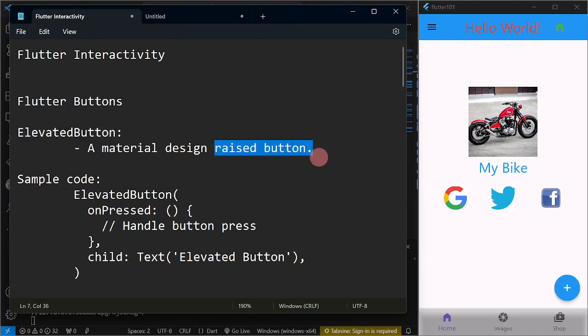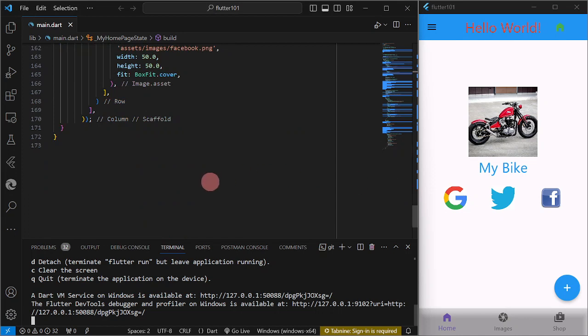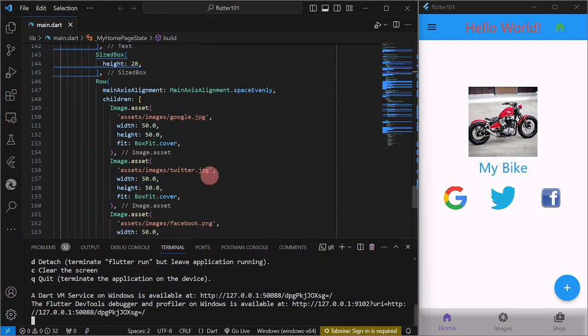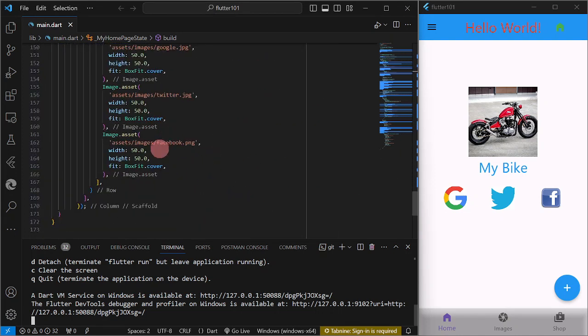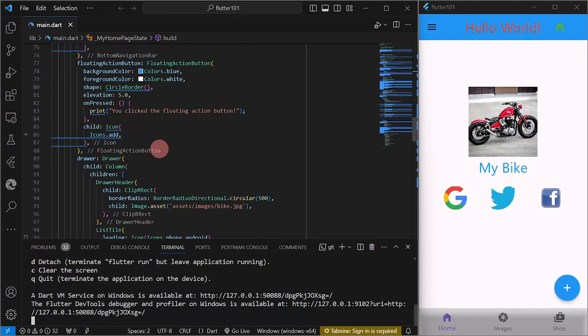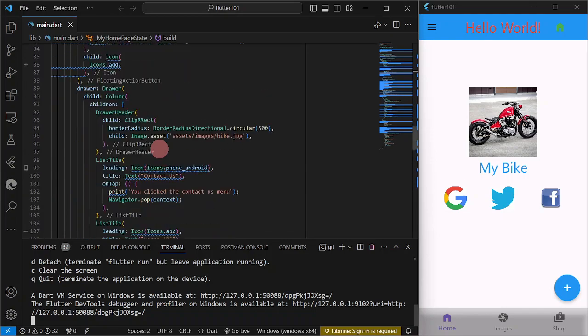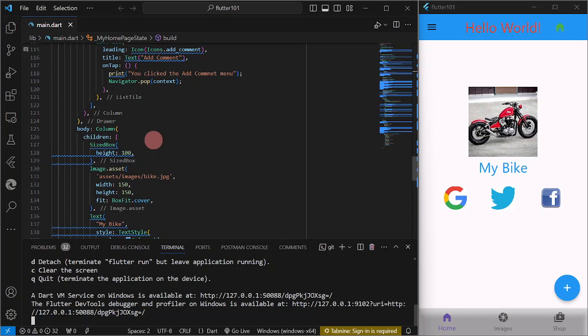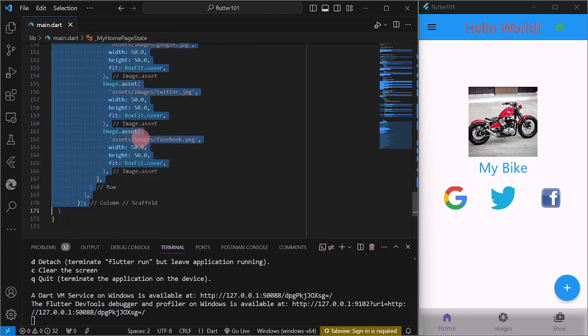Here we have our old app. We are just going to modify that so that I could give an example for the button. So I'm just going to remove all of the contents from the body.